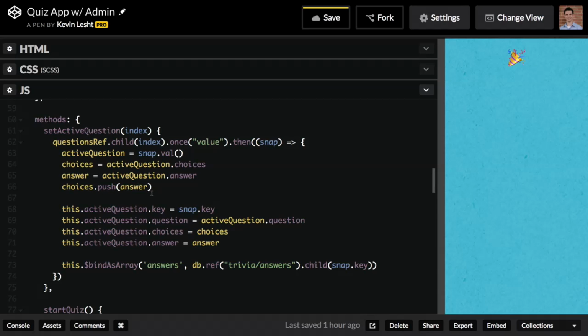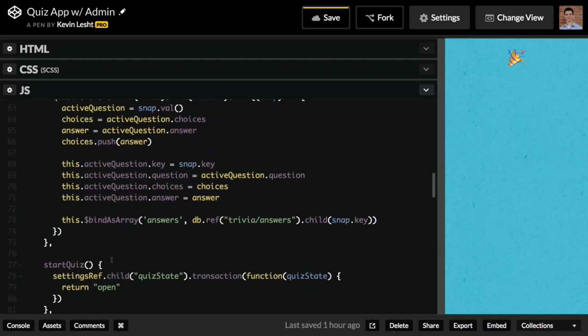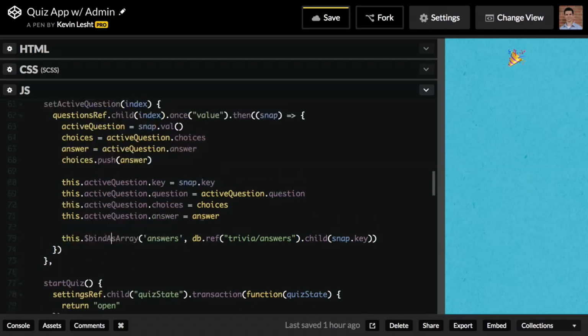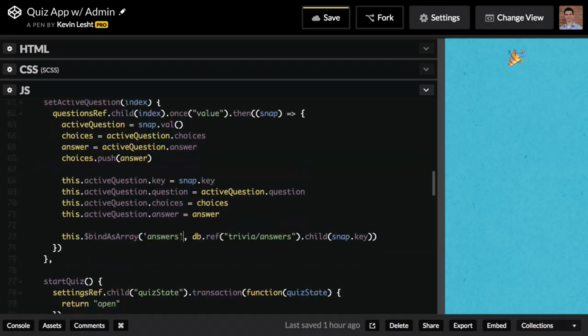You know what the key is, which is the index, the question itself, the choices, and the answer. Choices are going to be an array of incorrect answers, and the answer is the actual answer, and I merge those together for presentation. But to answer your question, the thing we care about here is that we're also binding to this answers node.